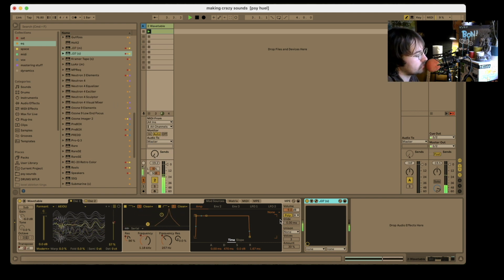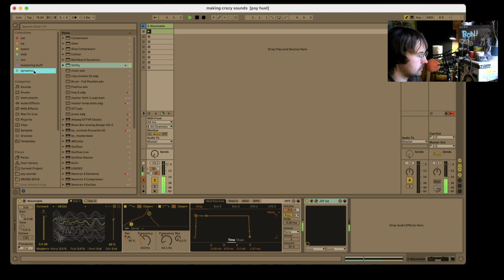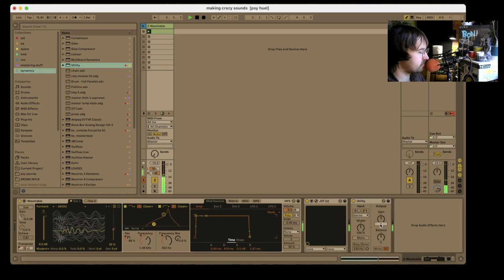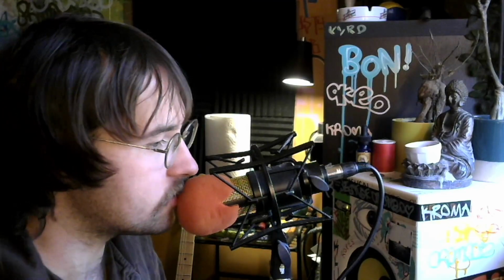It dips the overall volume quite a bit. So you can put a utility afterwards and bump it 5 decibels. And that is the end of the beginning of this process. Now we're going to add a bunch of effects, and this is when your personality gets infused into the mix and you get to have all the fun in the world. So let's get started. We got this.